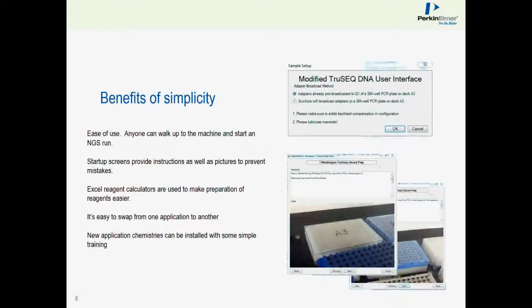So, on this I labeled this benefits of simplicity, and I believe that when we're running this, this should be almost like an extension of what you do as a tool. If you were to run this manually with a hand pipette, it's intuitive to almost grab that pipette, load the tip, and use it. There's no real complexity in it.